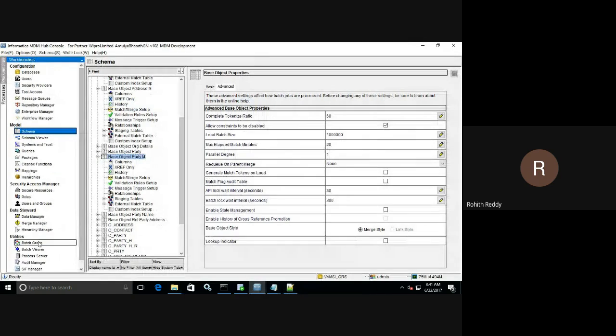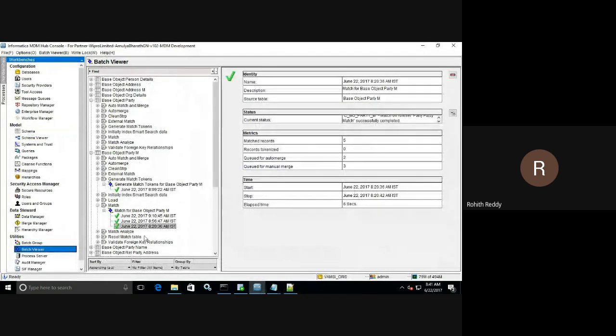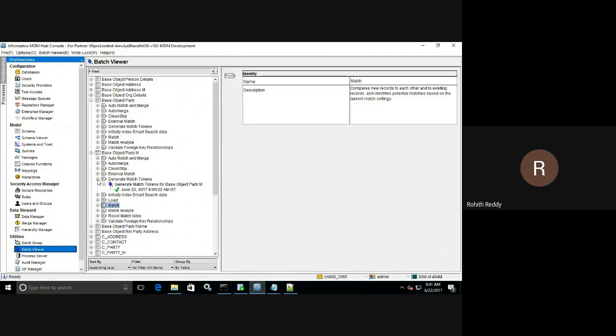Now we will run the merge job. I think you might have more understanding now of how MDM works functionally.